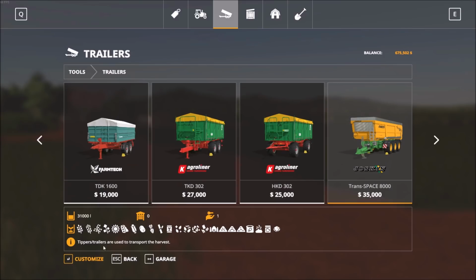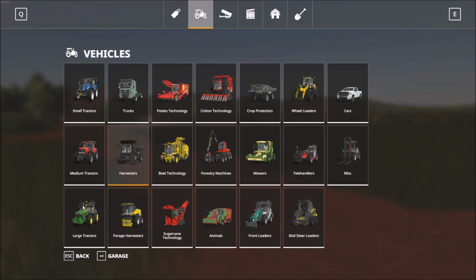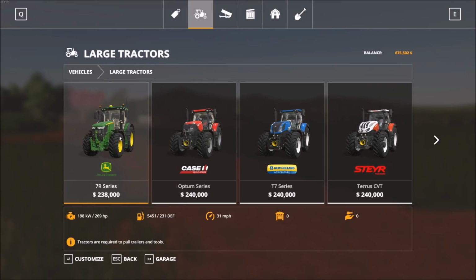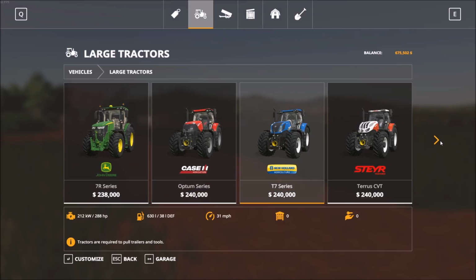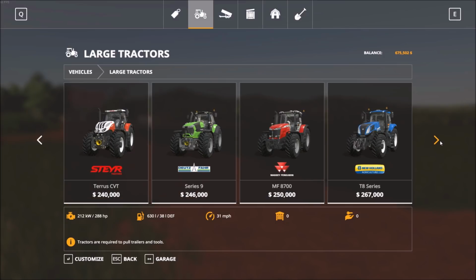And now we need to go get a tractor to make sure we have plenty to pull it. So we could go with something like the 7 Series from John Deere. I am a huge fan of the Optum Series in Farming Sim 15 and 17 for sure, but maybe 15 as well. I've used the Optum Series quite a bit and had a lot of good luck with it. Has some nice power there, not terribly expensive, but of course New Holland is always high on my list. Massey Ferguson. All right, I'm kind of feeling the love with the Massey Ferguson right now.